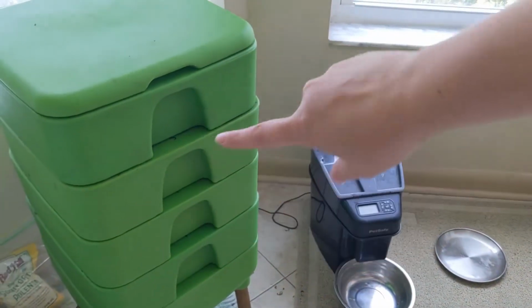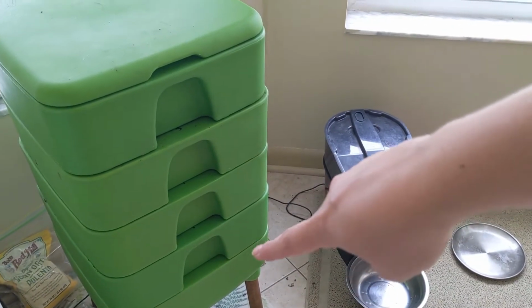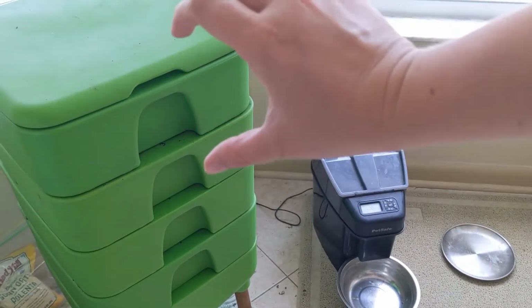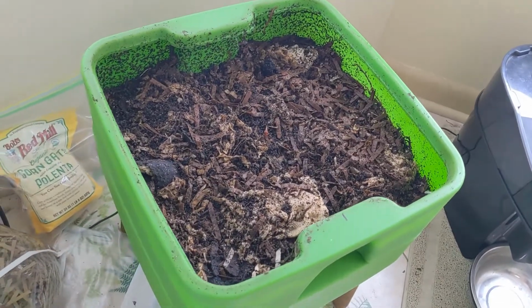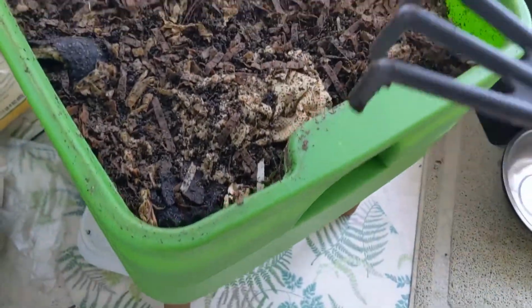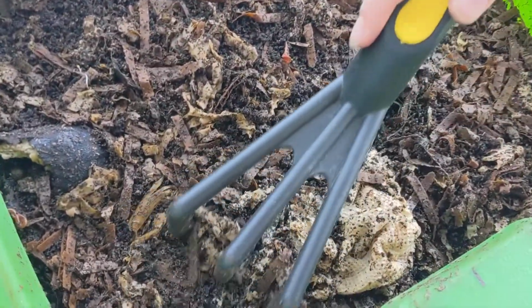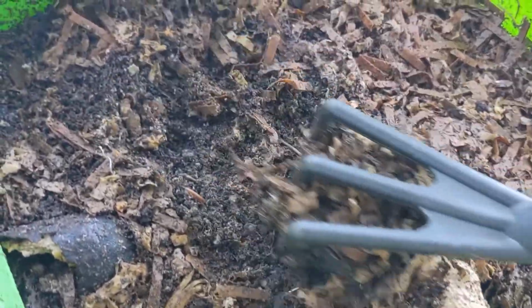So we are going to pull the top two layers off because the bottom layer is empty. That's the one we harvested. And then we'll take these off, we'll stack them on the floor, and then we'll look at this one. Actually, just kidding, I forgot. I harvested, and then I was going to put it down at the bottom, and then I said, oh no, next time I feed, I'll move it down here. So this is tier 1 that we have started starving out.